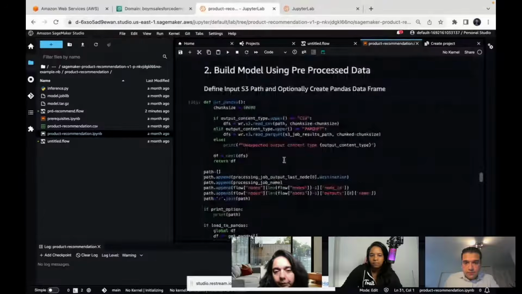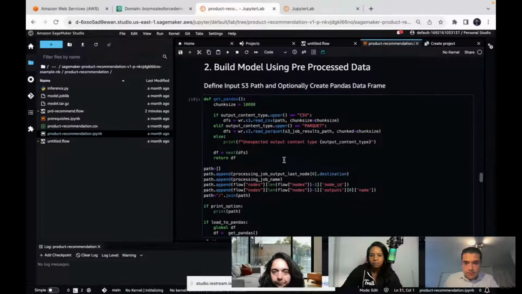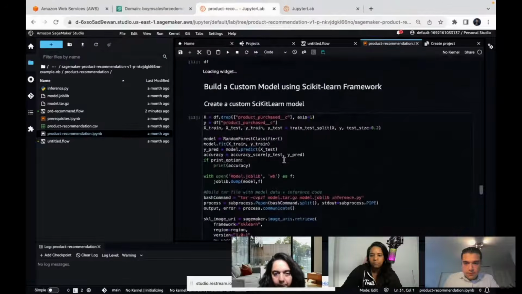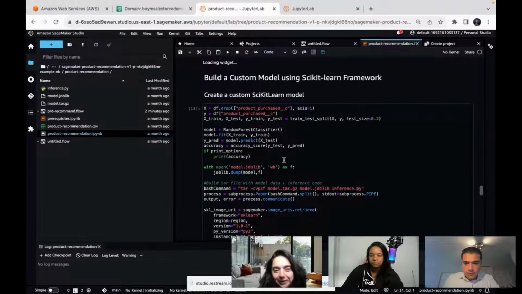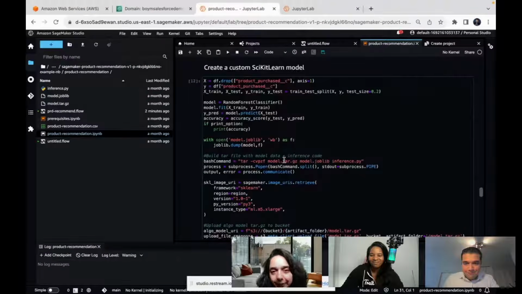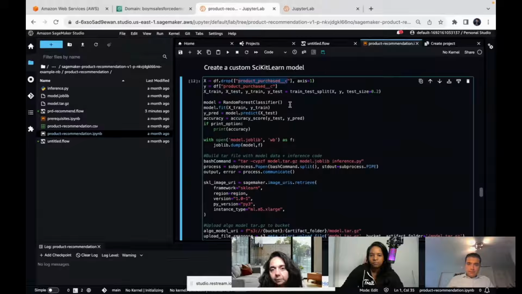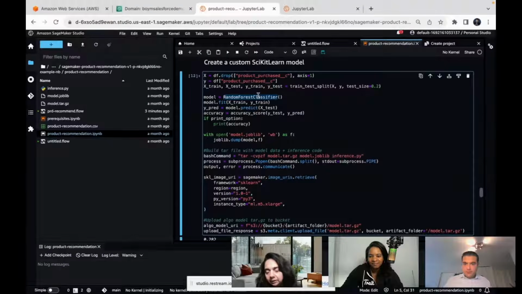Okay. Now you want to define your path for S3 and then create your data frame. Keep scrolling down. Yeah. Now this is my favorite part. This is where you start looking at your data. In this case, from the data frame, I'm dropping the outcome variable, because the outcome is product purchase. Historically, that's your outcome variable. In the new data, you want to predict this. So you're dropping it from your X, which is the predictor data set, and then you're assigning Y as your outcome. And then, as part of building a model, you have to split the data and test it. So you're doing all that test train split.